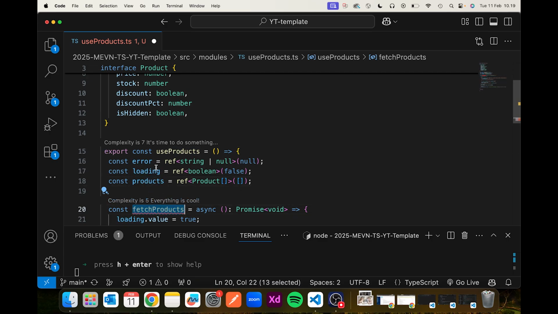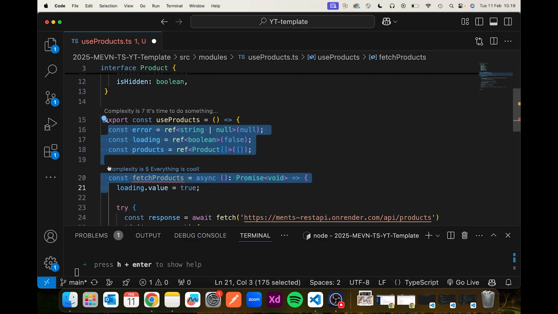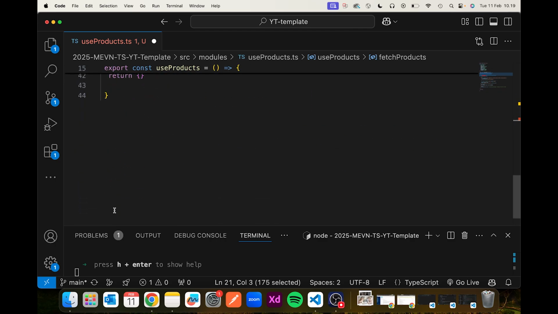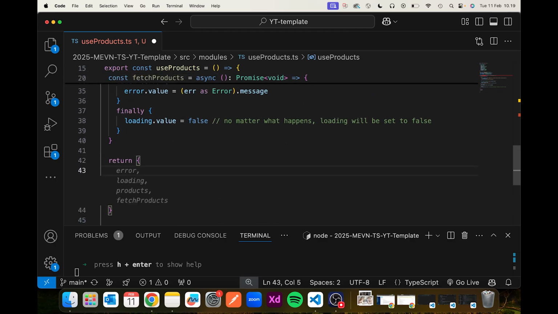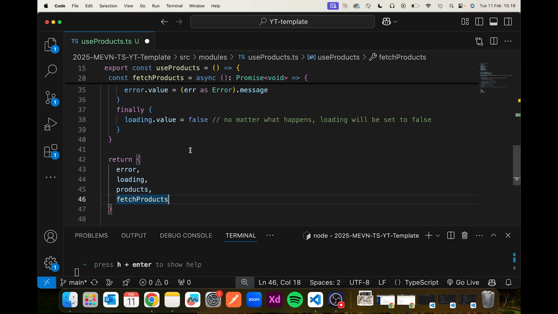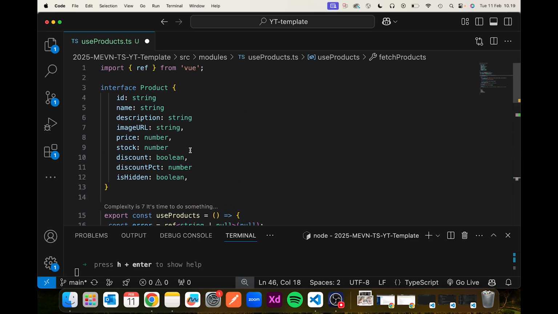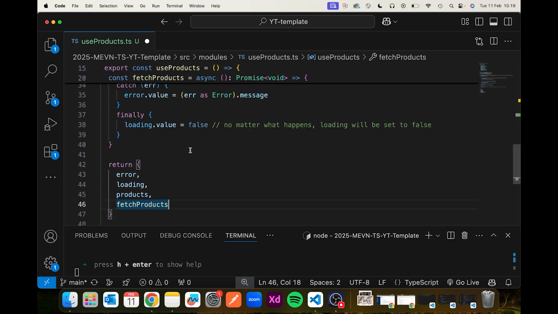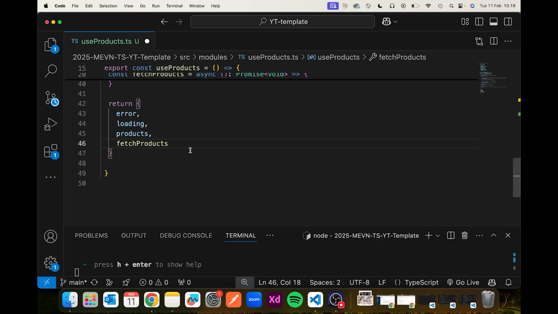So there's four things, and this fits neatly on this line. These are the four things I need to have access to, and thank you, Copilot. Error, loading, product, and fetch product. So these are the things we need. I'll just scroll through. There's no errors, which is great. So we'll save this, and then in the next video, if I can click save correctly, we will load them into our products.vue.